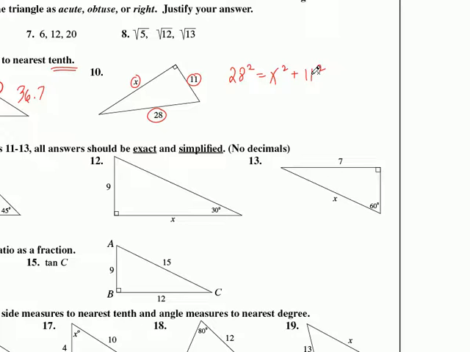Now I have to solve for x. Now this one's a little tougher because I have to do a little bit of algebra and get x by itself. So I'm going to subtract an 11 squared, so that'll go away. So what do I have? I've got 28 squared minus 11 squared equals x squared. Now again, instead of just putting everything in the calculator, instead of going 28 squared, writing it down, instead of going 11 squared and writing it down, and then subtracting it in your calculator again, look what I can do. How can I get x by itself here? Take the square root of both sides. So look, I can just chuck that all in the calculator in one shot, and then I'm done.